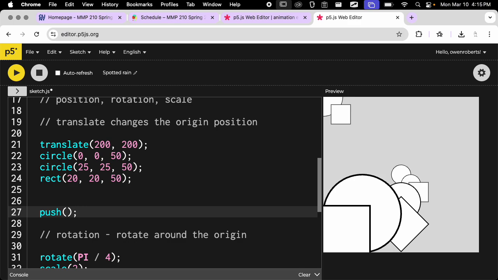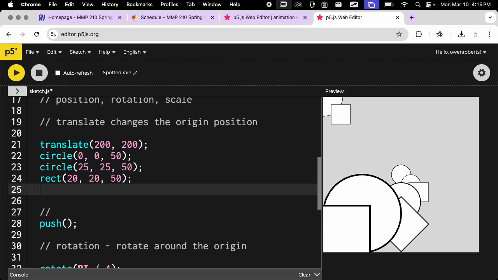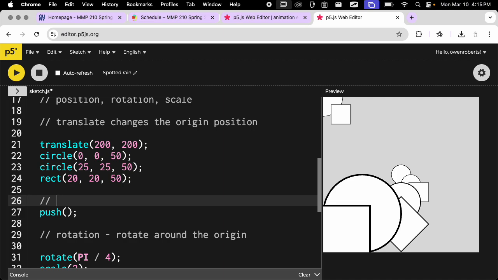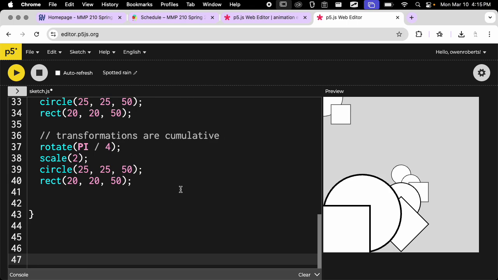So just like when you make pancakes, you stack up your pancakes, and then when you eat them, you eat off the top. So if I push the transformation onto the stack, then I can pop it off and go back to the previous transformation. So push adds a transformation. It's hard to spell. This is a long word.